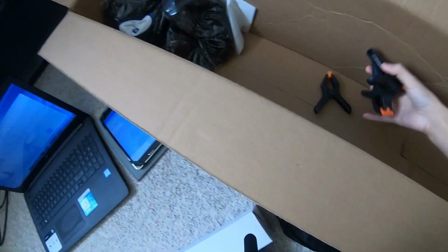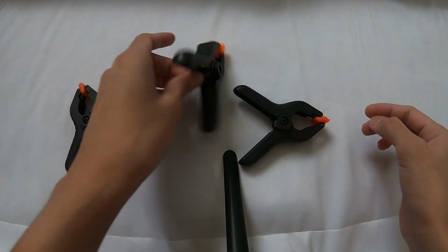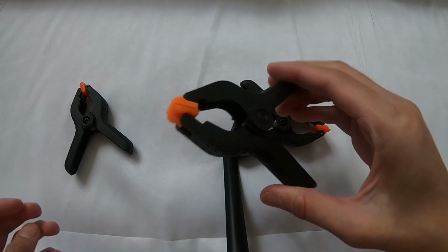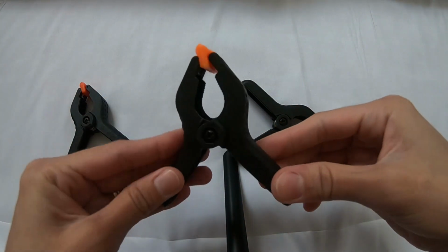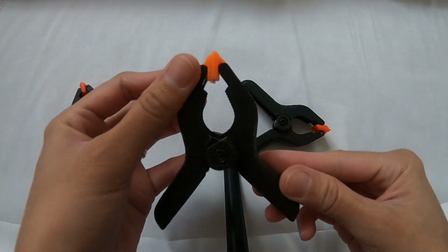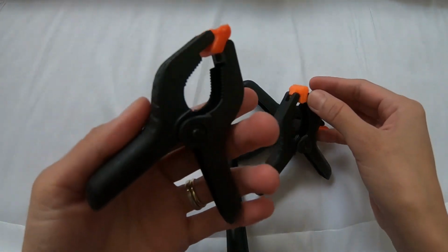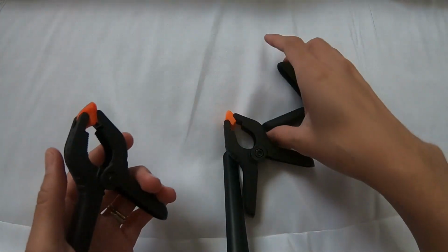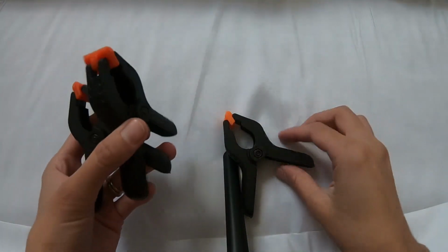And it includes 3 photography muslin backdrop clamps. So it is 3.75 inches long. The material is nylon. It's an essential item in any studio to set up, and it is lightweight, easy to use, grips the background to the background stand, and it can grip about anything.